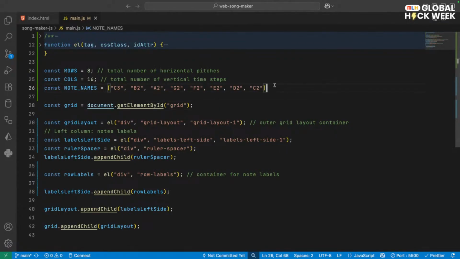Okay, so these are our names for each row, note names.